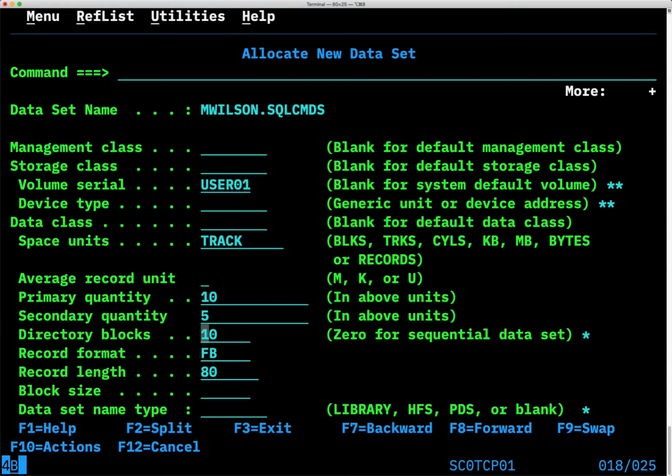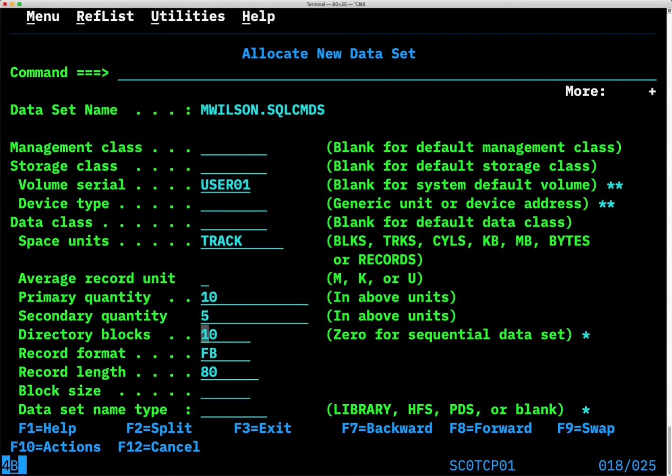Now, this lets me use this data set more as a folder or a directory than a single flat file. And so this helps with organization a little bit, instead of a mass proliferation of just this flat structure of files on a hard drive that follow this naming convention of up to 8 characters, dot another 8 characters, dot another 8 characters, to kind of imply a hierarchy. And the end user tools treat that as a hierarchy, but fundamentally it's just one list of files on a volume.